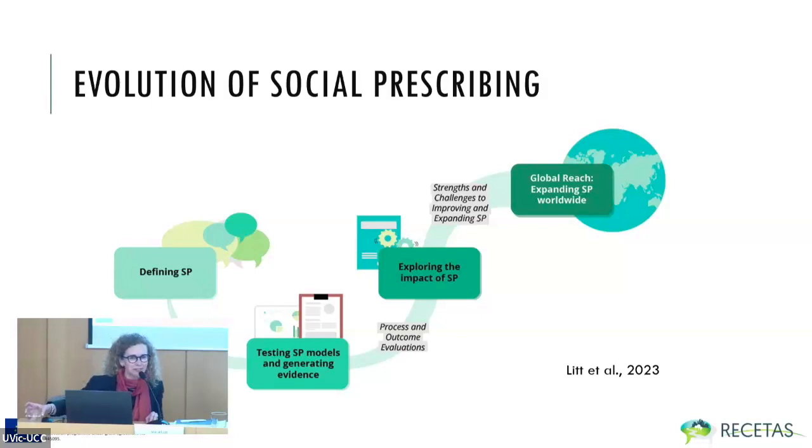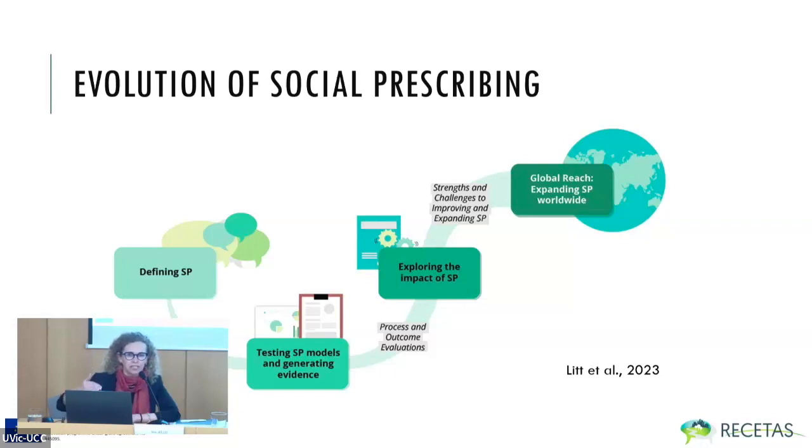So this is one of the first pieces of artwork from Lauda that helped us think about this trajectory and how we have seen the movement of social prescribing evolve since the 90s. I'm sure it's been around before without calling it social prescription, but it was a matter of asking what this thing is, defining it, developing its elements, organizing these models, and starting to generate evidence. And I feel like we've been in that space for a very long time.